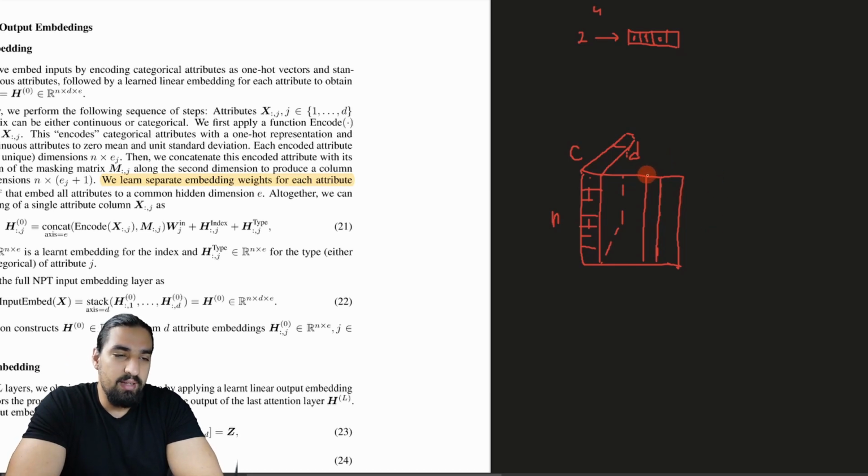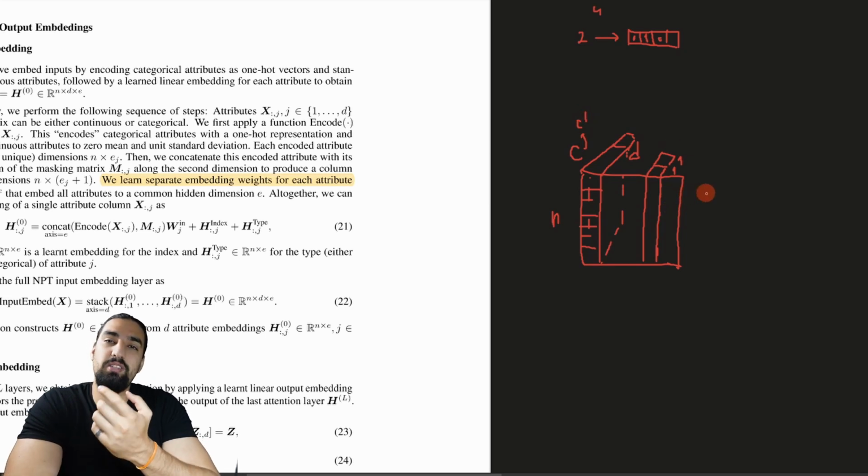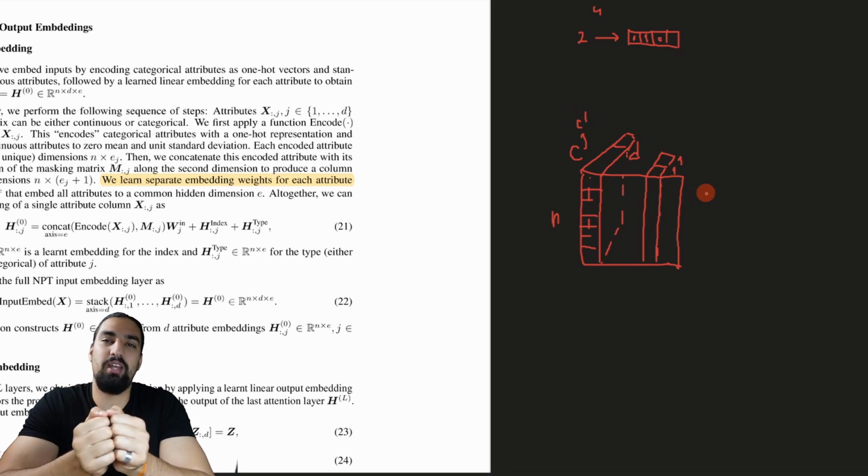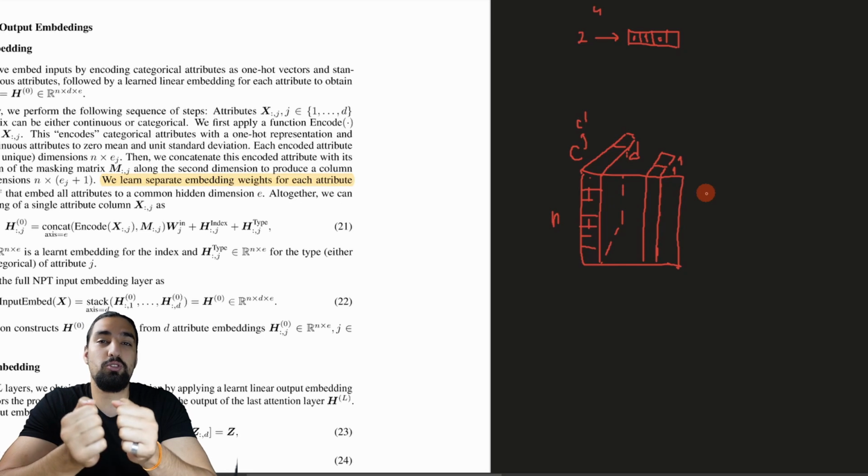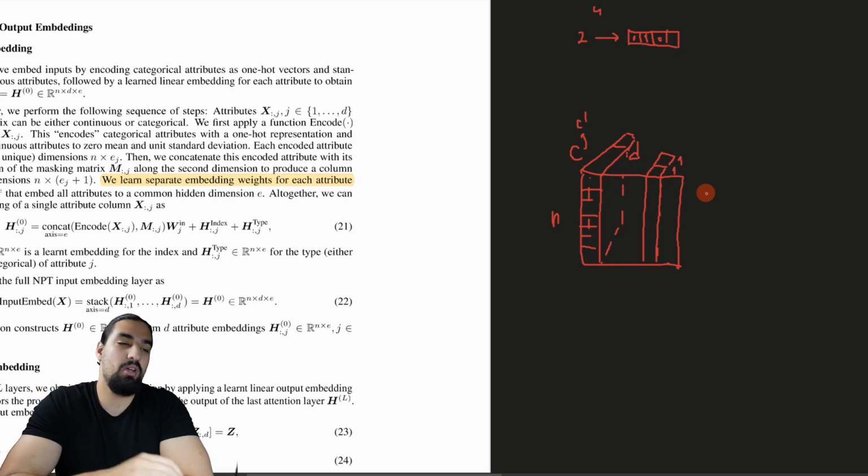And basically now after they do that, they'll just have a single dimension here, so that's 1, not C, and they'll append the mask again. Okay, so that's going to be 2. And also some different column may have a different number of classes here, so it may be C prime, whatever. And that means for that reason, we'll basically have to have different independent linear projection layers, not just because of the semantics, but also because of the pure shape mismatch. So you can think of it like both ways.